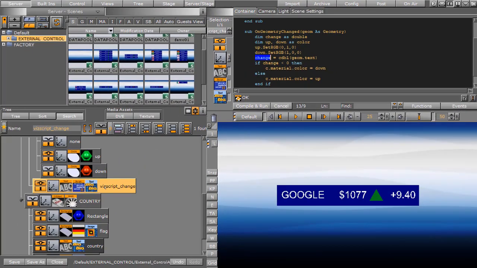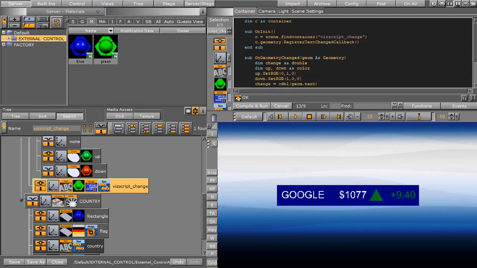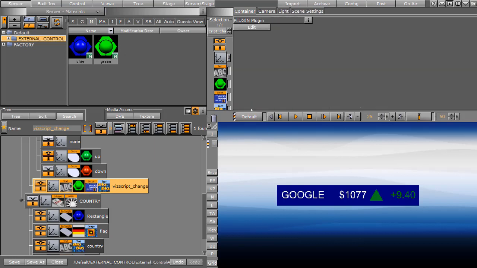That means we need to give this container a material, so we go up here under the M for material, and give it a dummy color for now. Let's just drop this on. Notice it turns green. Let's compile this.